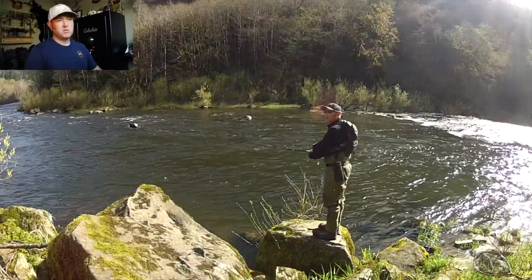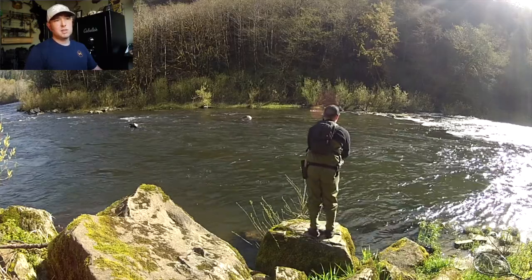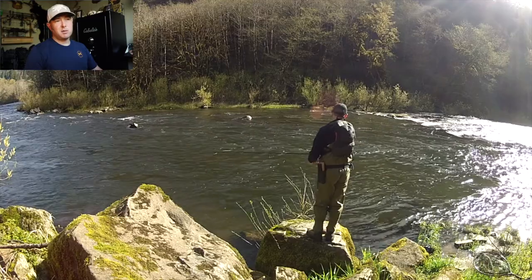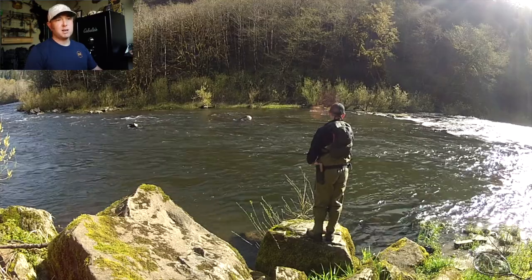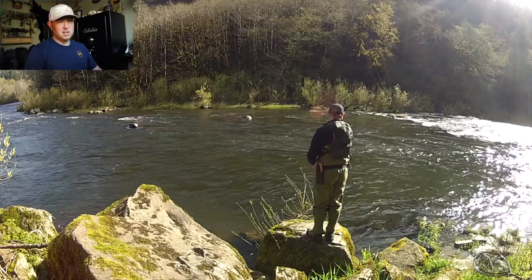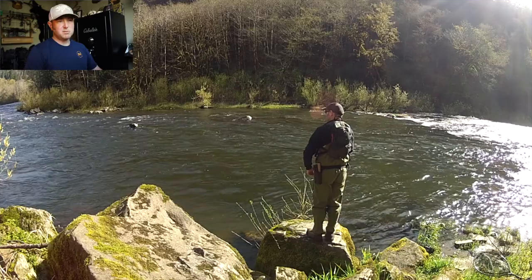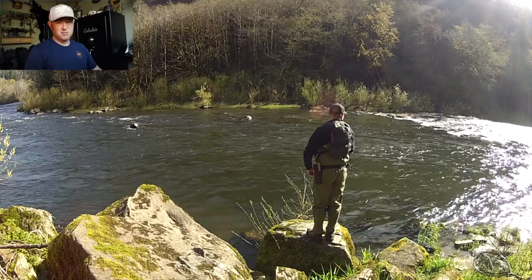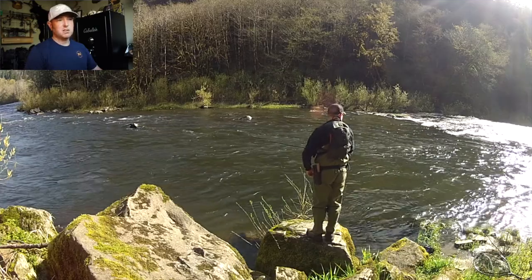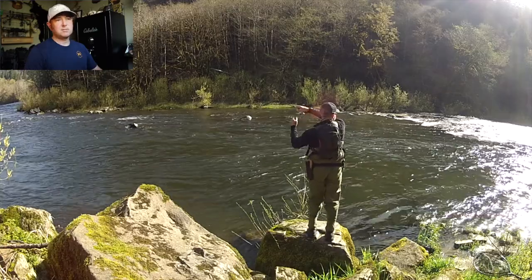Now on this day, the river was pretty low, so now I've got my spinning rod. Because it's bright, I'm using a polished brass blade with the black body. Now again, you can see I've got that rod tip down. I'm just barely reeling, and I'm doing the same thing. I'm just kind of jigging my rod tip to get a feel for that spinner. And fish on.